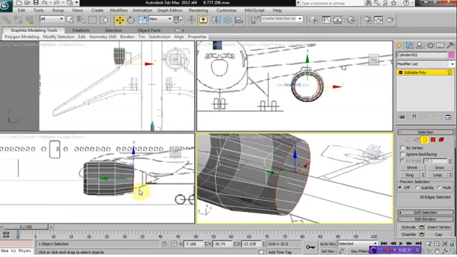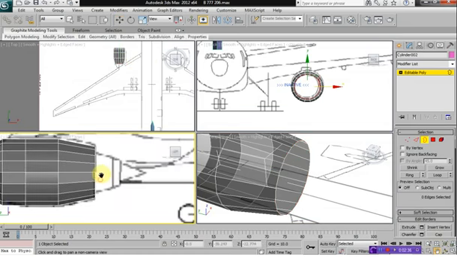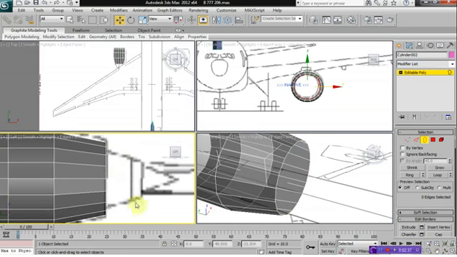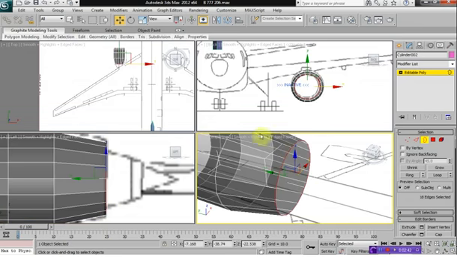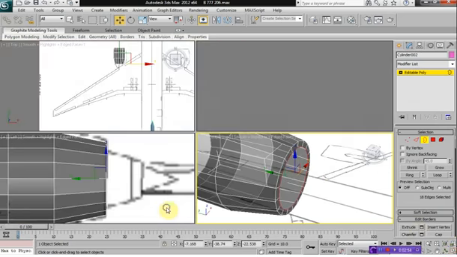Now, since this jet engine, if you zoom up here, you can actually see that this part here is a lot smaller than this part here. So what I'm going to do is hold down shift and drag to about here, and then I'm going to drag outwards again.